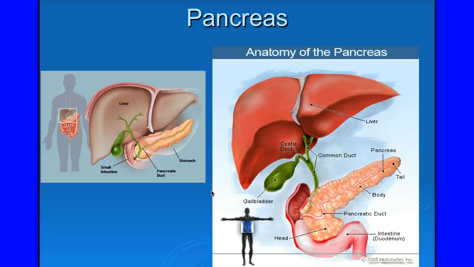Next up, we'll talk about the pancreas. As far as position, if you look at this picture right here, it's a little bit under the liver, and it sits behind the stomach. Right here is where the stomach will be in front of it, and behind that is your pancreas. The pancreas is also connected to the gallbladder. If you look at this picture over here, the stomach is removed, so the stomach would be sitting right here, and the pancreas sits behind your stomach.